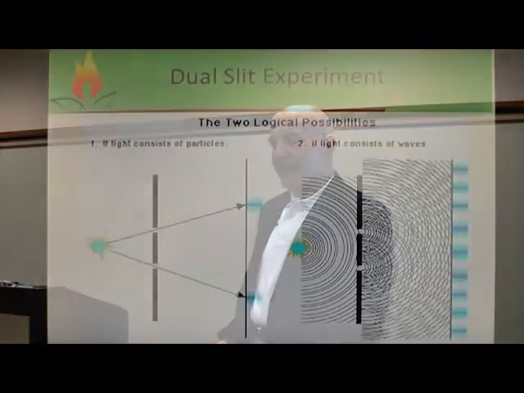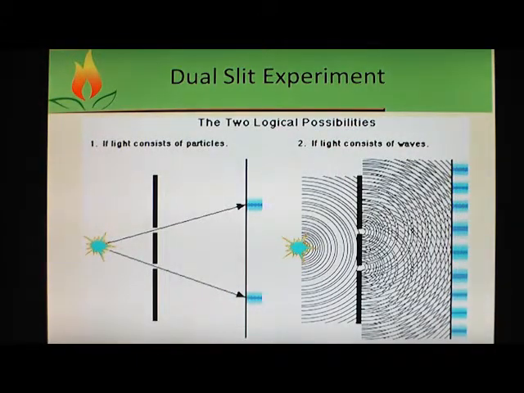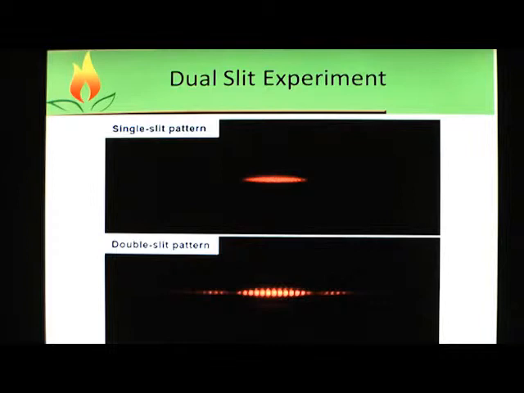When the waves went through, what would happen is those slits would serve as two sources now of wave, and the waves would interact just the way it happens if you drop a couple rocks in a puddle and the waves interact. And the result of the reinforcement or canceling of those waves, depending on how they line up with each other, gives a characteristic pattern over here, an interference pattern. And what it looks like is this. This is a double slit pattern, dual slit pattern. And this is a single slit pattern. This is what photons, same source of photons, would look like going through a single slit.